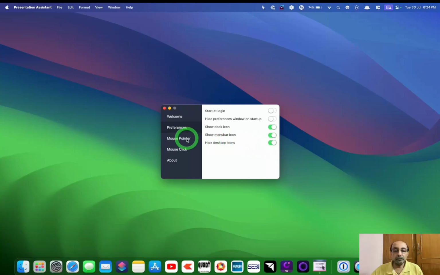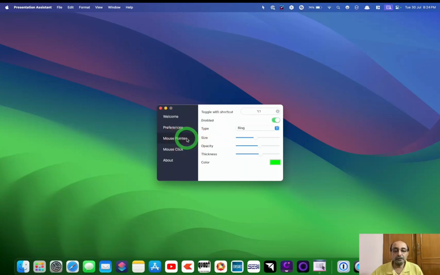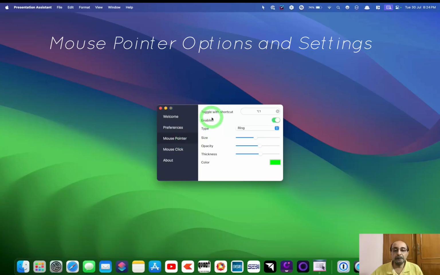So coming to the options and settings in the mouse pointer, you can create a shortcut for this. I have currently created option 1 shortcut for this, and this is for the mouse pointer. Currently these are the three different types you can have. One is the ring type, which I am currently using.